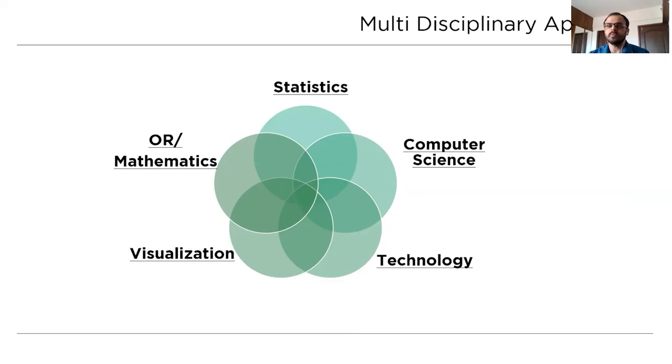Now you know why data science is very powerful, because we are borrowing the principles, we are borrowing the ideas from each of these disciplines, and we are applying it on the data. Sometimes to store the data, sometimes to analyze the data, to sometimes report our findings to our managers, sometimes to deploy a predictive model and get the results, and take the output back inside and relearn the model. All these activities happen in data science, and therefore we need different elements of science technology to operationalize this.